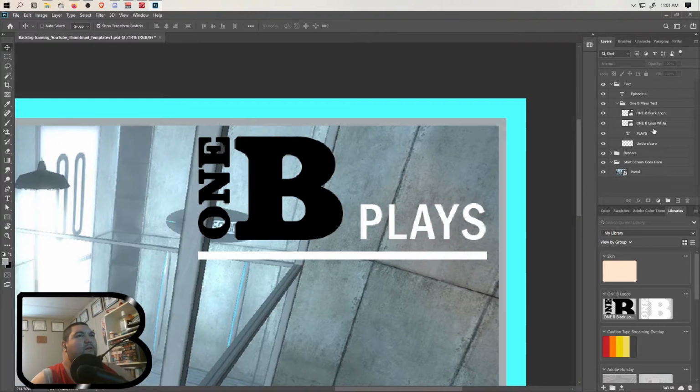And then what we'll do is the 1B plays text, and we're going to make a subcategory for this. See, these are the things that we're figuring out, right? We're figuring out that we need a white version and another one is the black version.